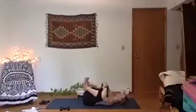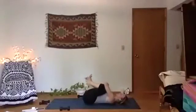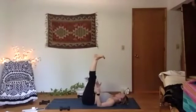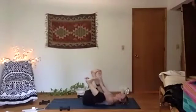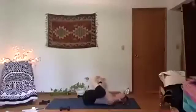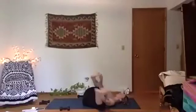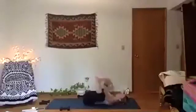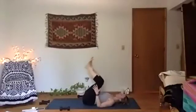Hug your knees into your chest. Start to rock side to side. Add on happy baby if you want, or legs up the wall. Legs up the wall to stay for a few moments, or happy baby, getting a little more action, some rocking motion. Nice. Hug your knees together.